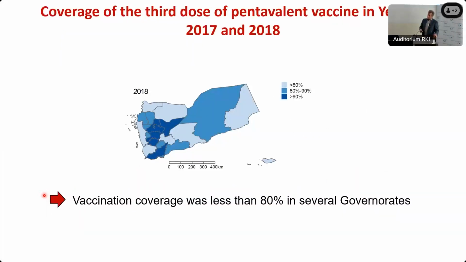So one obvious explanation for this rise in cases was the low vaccine coverage, as we already hinted. Indeed, we collected data from different governorates and showed that based on this data, they were probably much lower than the 80% threshold considered as protective at the population level.